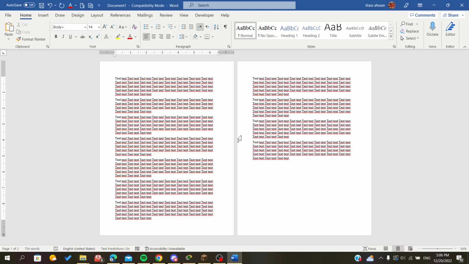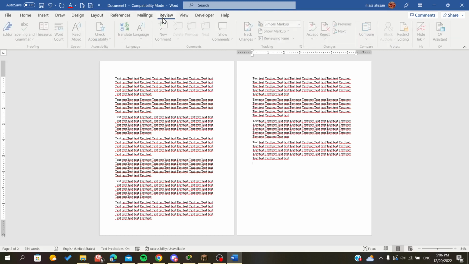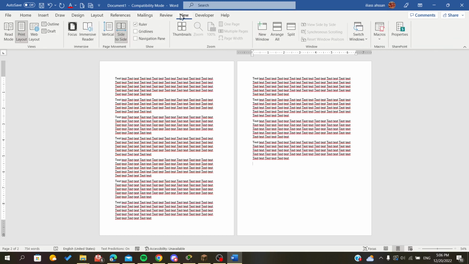So to view just one page at a time, there are two possibilities. First of all, if it was in this way, all you have to do is go to the View menu, and here you will find the views and the page movement.